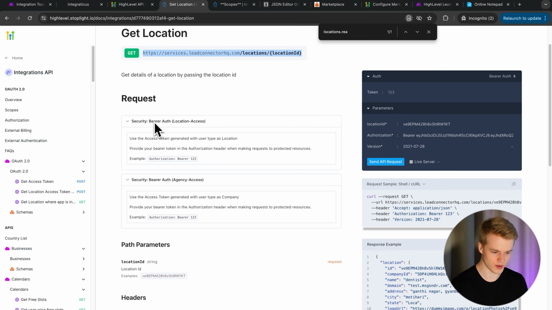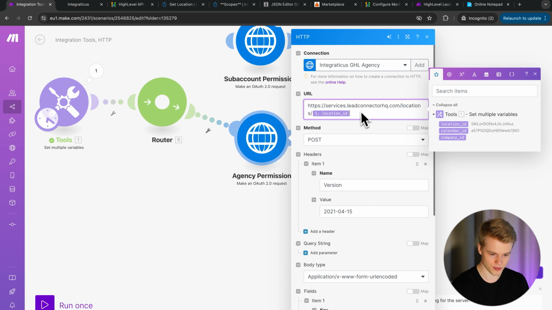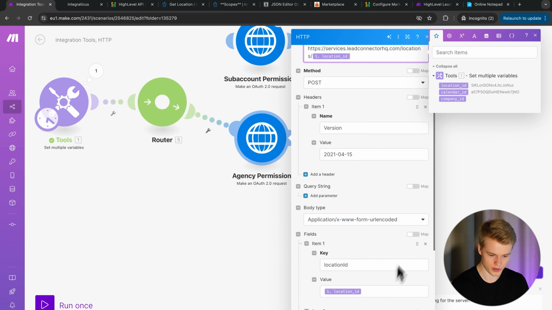So this is just a side note. We basically never need to do anything here. It is just a mental reminder that only one needs to be defined, which make.com does automatically. So you don't even need to use the location access token in that case. Now we have the location ID, which is the one that we have added to the URL. And this all seems to be okay.